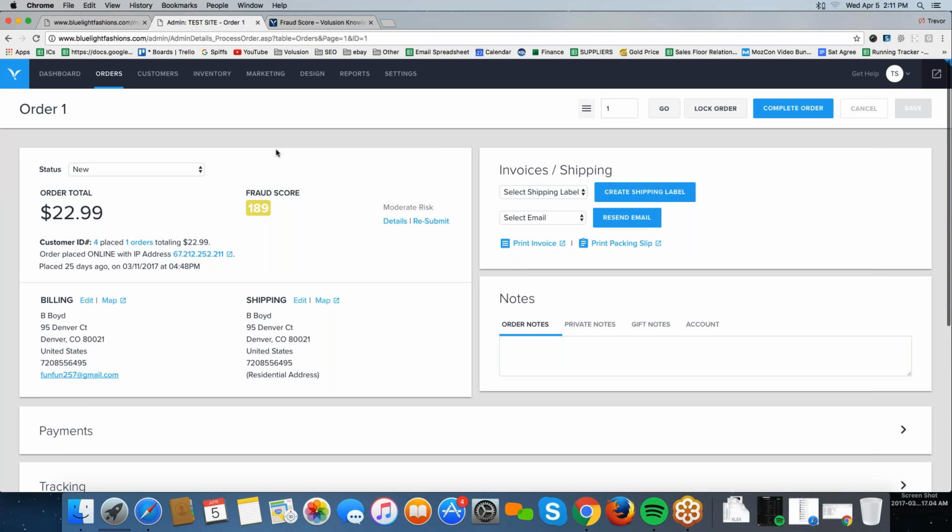If the score is lower, like we talked about a few minutes ago, if it's 121 or less in this little fraud score section, that means it's more likely that it is fraud. It doesn't mean that it is, it's just assessing a certain type of risk. So as you're getting orders coming in left and right, most of them are going to be minimum to moderate. But if you ever catch one that looks like it's higher, you ought to take a closer look at it. Maybe not do anything at all, but you want to check and make sure that the money that someone has paid is actually sitting in your account.